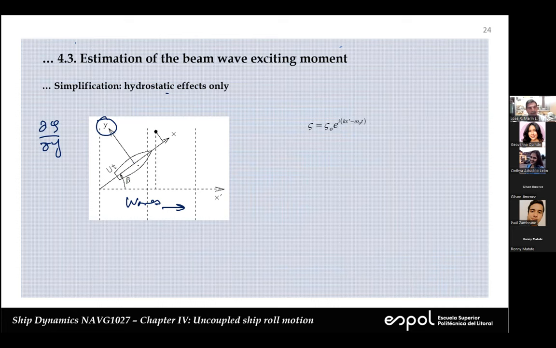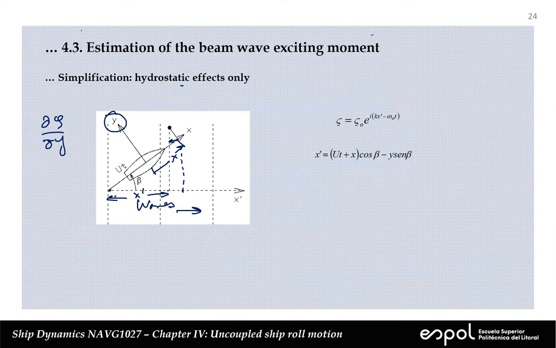That's easy, just a trigonometric relationship, this one here. So x prime, that's the measure from here until here, and that's equal to the distance from here to here, that's x. And if we multiply by cosine, that will give us up to here. And now we have to subtract this. So that's the relationship we have here. From here to here, that's x. From here to here is Ut. Ut cosine beta is from here to here. And then we subtract this little thing. This has to be up to here. There.